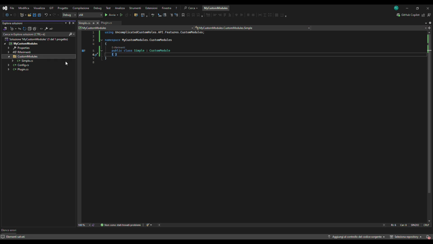The second type is custom flags that can handle arguments, so user inputs.